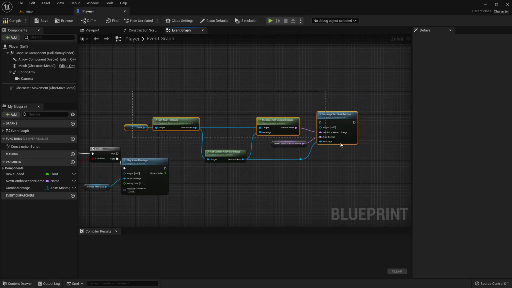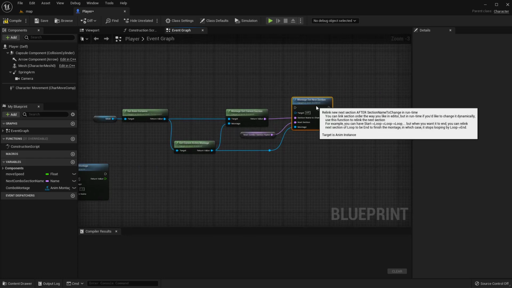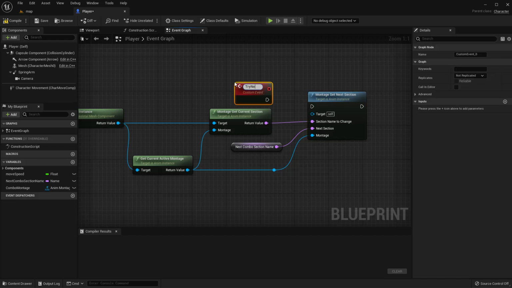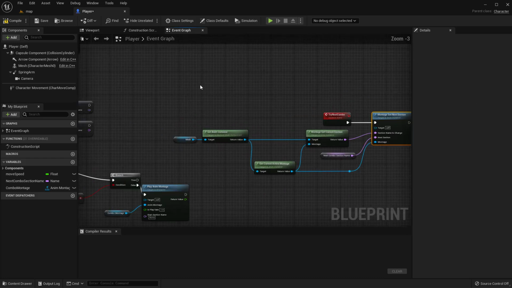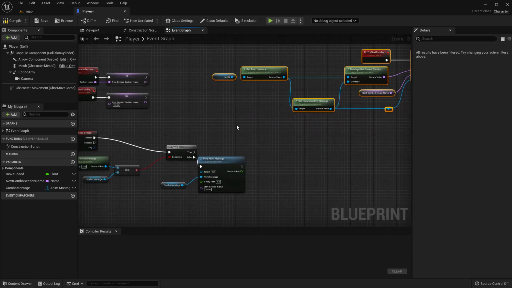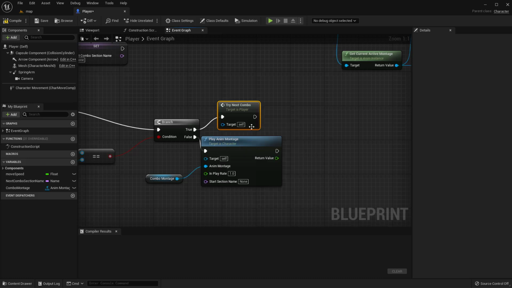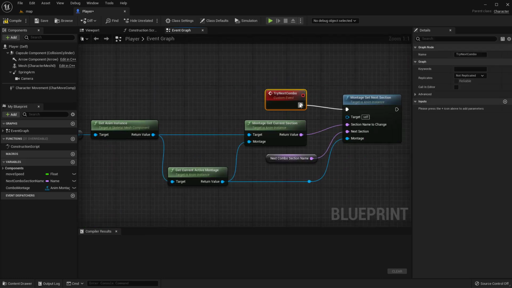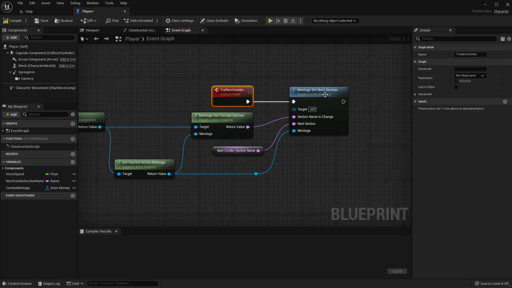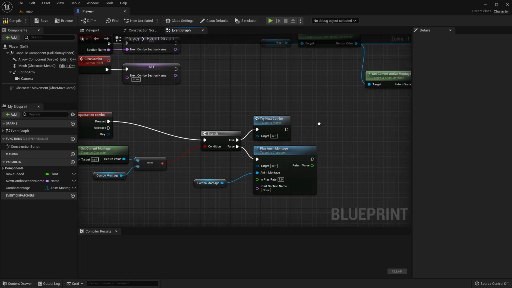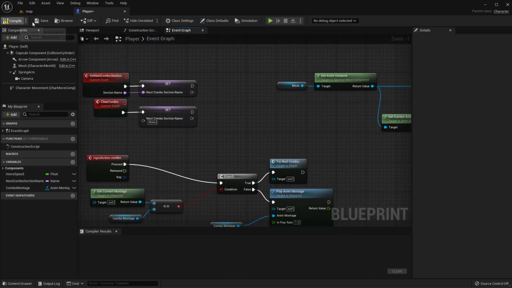We just need to connect the true to these guys. I guess I can add in a custom event and call this try next combo, and drag it in there. Let's see if I can put it there. In the true part we just call that try next combo. It will execute whatever is after this, which is one thing to set the next section. That's right. So this is going to tell it what to do when we reach the next section, but there's one flaw here. Let me show you.